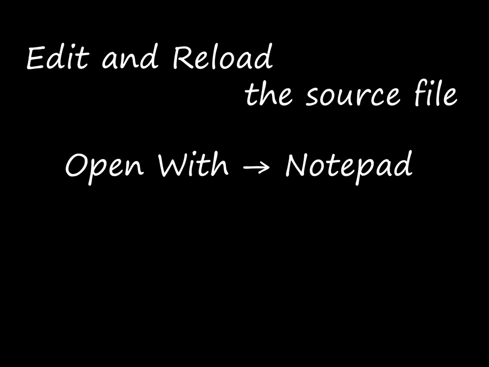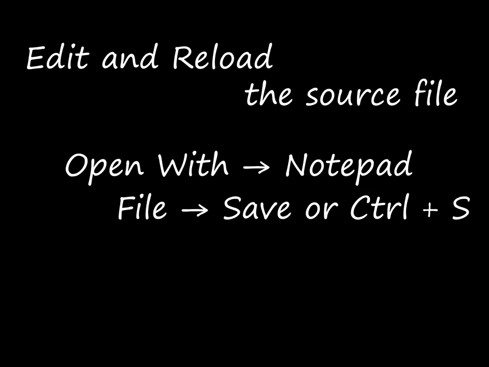Make the changes and save the file using File. That is, from File you can go to Save, or you can just press Control and S on the keyboard, and then you can go to the browser and reload or refresh it again, and the modifications you have made here will be displayed in that browser itself, right?